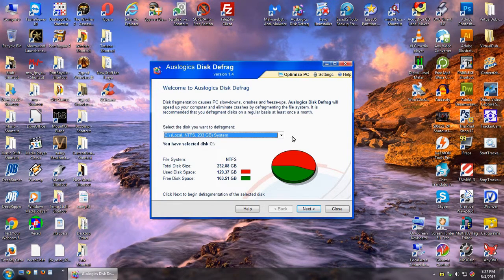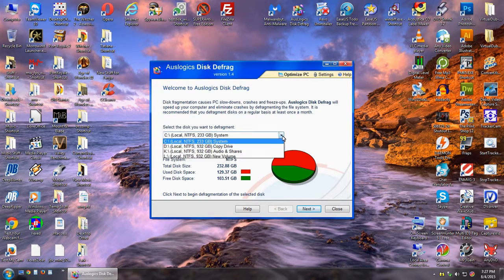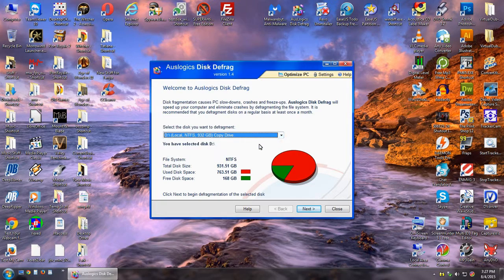And I don't want to run it on my C drive. Now, I have extra drives in my computer, which you're probably not going to have on yours. So I'll go ahead and choose one of the other drives to show you with. My D drive, all the rest of my drives are mechanical drives. My D drive here, all I would do is select it and then click Next.